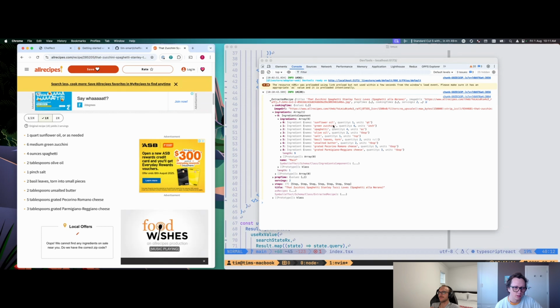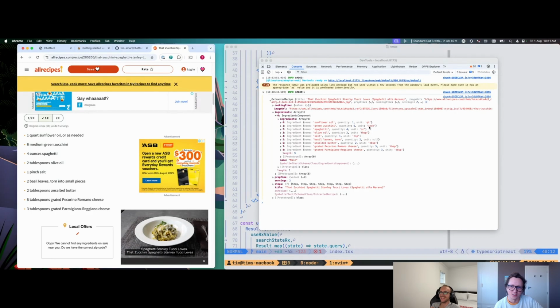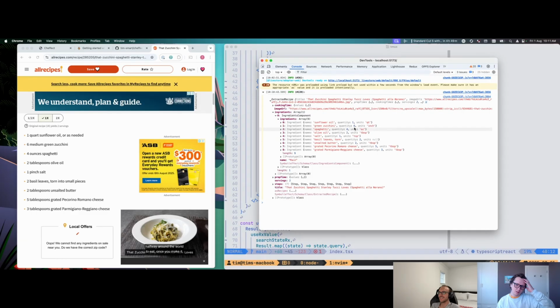Sunflower oil, green zucchini. I got the unit role. We do need to somehow address the unit.